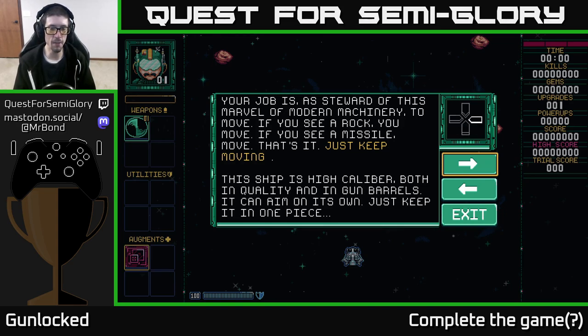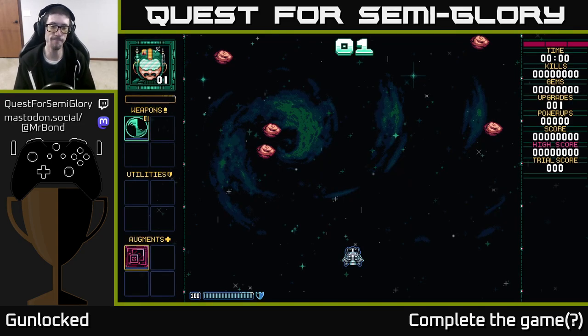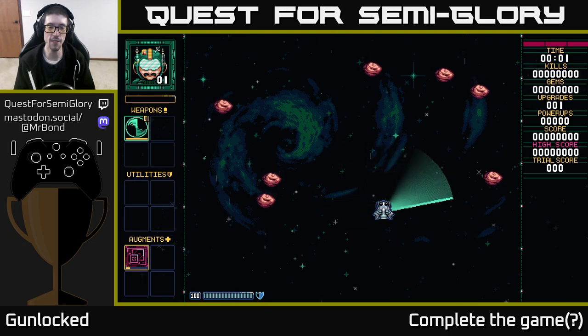Following the gun barrels, it can aim on its own, just keep it in one piece. Okay, every time your upgrade recharges, it'll trigger automatically. You can see the recharge meter on the left-hand side. Okay, yep, I see that. The edge of enemy territory, patrols are light, and get grips. Okay. Alright. Okay, yep, there's the movement.